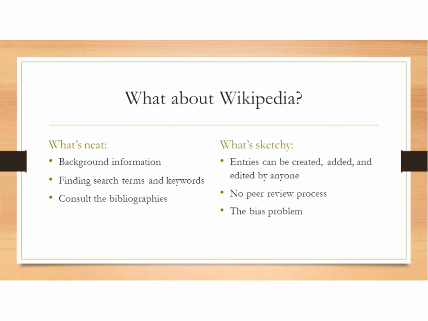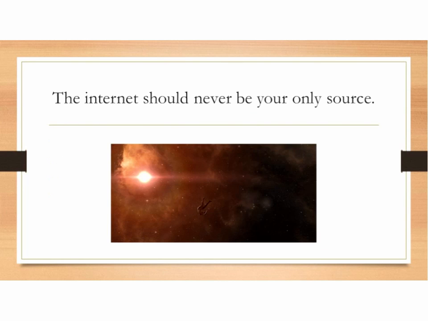There's no peer review process. Wikipedia does not go through each page and make sure that it's correct. And there's also a problem of bias. There are many examples on Wikipedia where people who hold certain religious, political, or other beliefs will go in, edit pages, and implement their bias into a page. And that's really important: it's not a regular encyclopedia. It's not a neutral book. It contains a lot of bias.